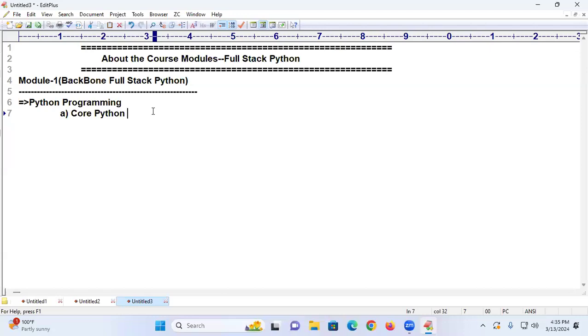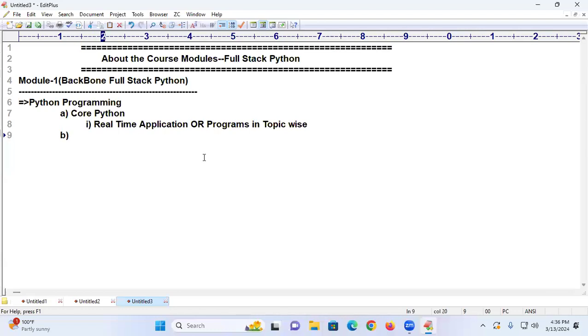Core Python, under that, each and every topic, the real-time implementations, what our exposure in the software industry is, I'm going to keep it. Real-time applications, we are going to take all of them topic-wise and explain. Can you show me what topics you prepared? I want to show you, because if I don't show you, you can't understand what I'm going to explain. The real-time applications are the programs which you need to learn in the class on the programming side.